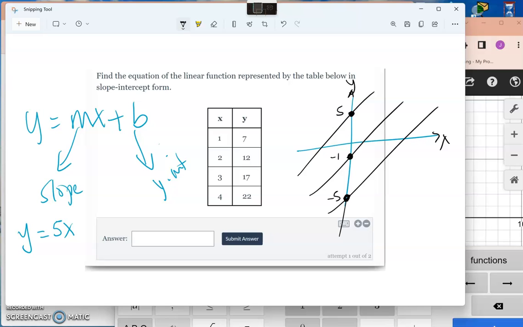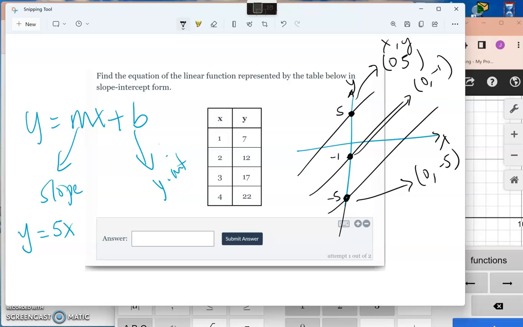At this point, if I was to write a coordinate, meaning x and then y, what would I write for x? At this point, x is always equal to 0, so this will be 0, 5. Over here, x first, so 0, -1. Over here, 0, -5. So what you can see is that at the y-intercept, x is always equal to 0. You can memorize it, or every time you can draw a graph and look at it. So I'm looking for where x is equal to 0.